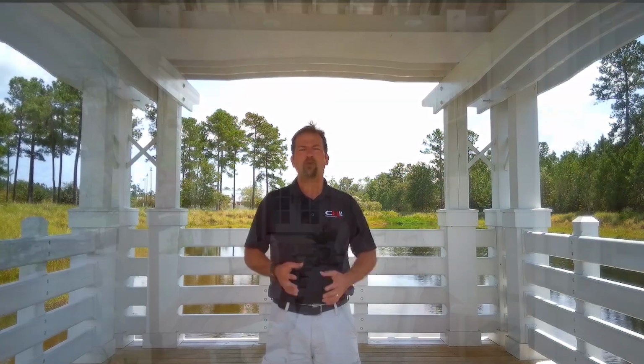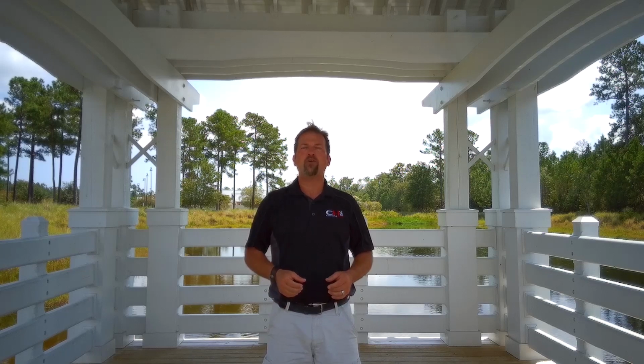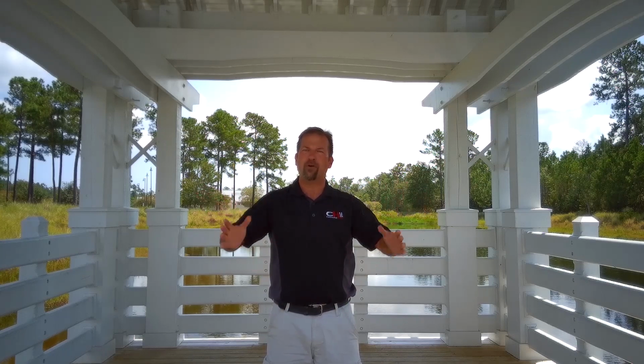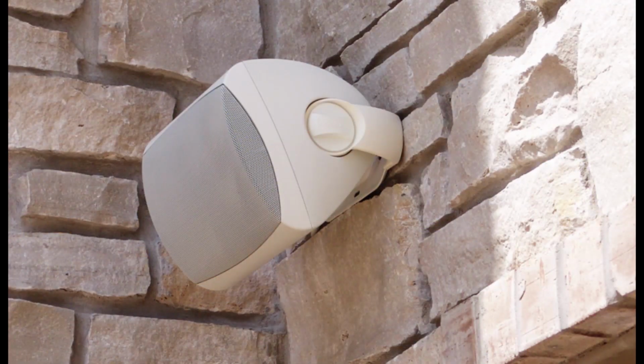In the scene we just viewed, we found ourselves in a small covered porch area, or this could possibly even be a sunroom. In either situation, we always recommend in-ceiling speakers. There's a small concentrated zone that we're working with, so that above head projection is going to keep the sound right in our desired space. But you may choose to go a little further into the yard. In that case, we recommend using some all-weather outdoor speakers, just like we would use here at the gazebo or at the tiki bar that we also saw earlier.